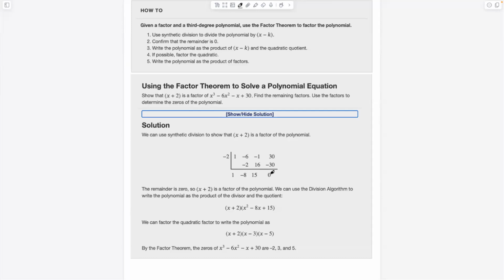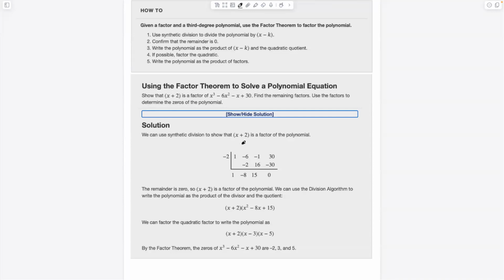If you get 0, then that means you've got yourself a zero or a root of the polynomial. The factor theorem says then this must be a factor of this polynomial. Now, because we did synthetic division, see, here's another advantage of doing synthetic division. We didn't just prove that -2 is a root. We could have just plugged in to do that. What we've also done is we've started factoring it out.